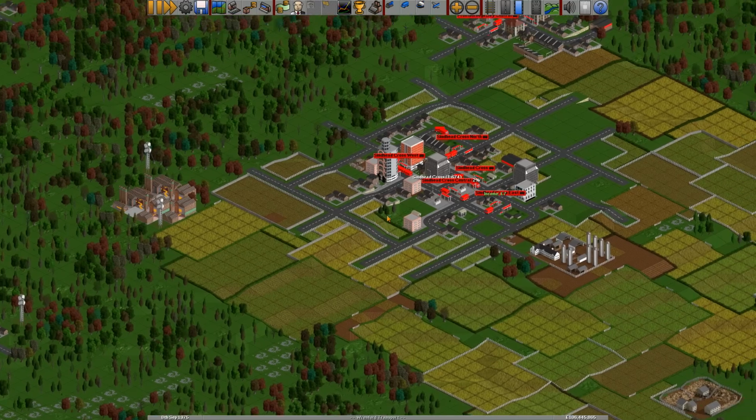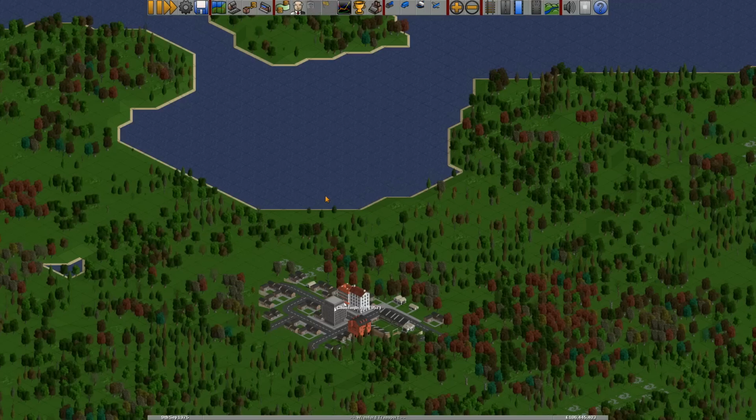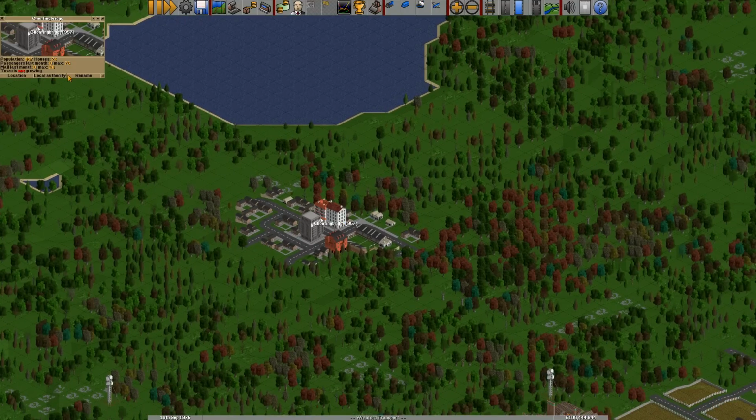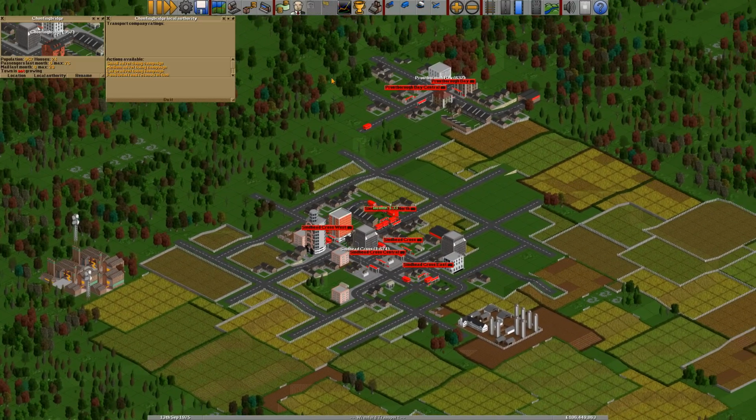Now in the last episode we looked at what a town and city was, how you can find out more information about it, and the different things you can do with the local authority. We also looked at growing towns and how to do that and some of the myths around it too. If you haven't seen that episode, I highly recommend you do so, as things in this episode build upon that. And the link to the playlist of this series is in the description if you want to watch more.